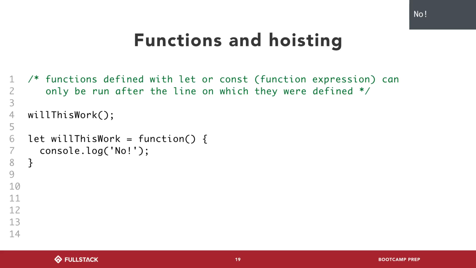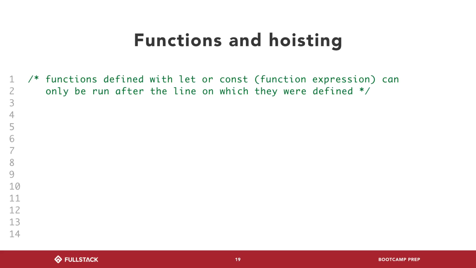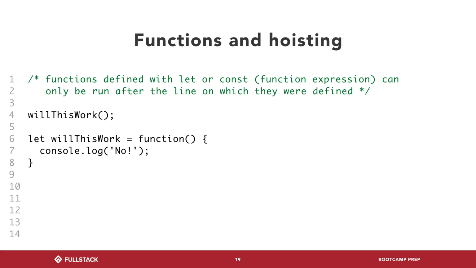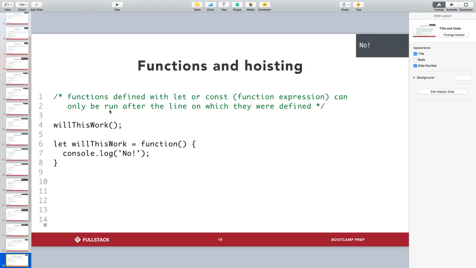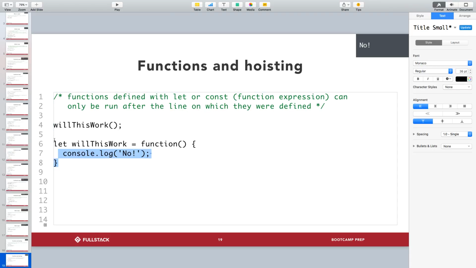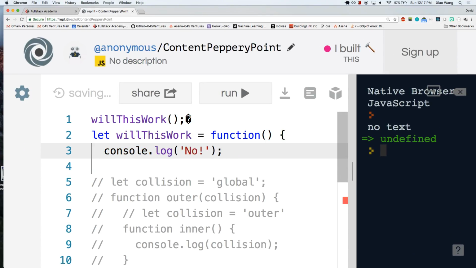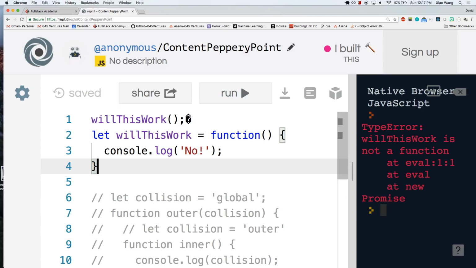The other way to declare a function is this. Wait, this is not right. Function expressions can only be run after the line on which they were defined. Oh, sorry, this slide is not correct. I'm sorry. Actually, let's just copy this. This should not be... unless I'm wrong about this. Okay, yeah, that's what we should be getting.